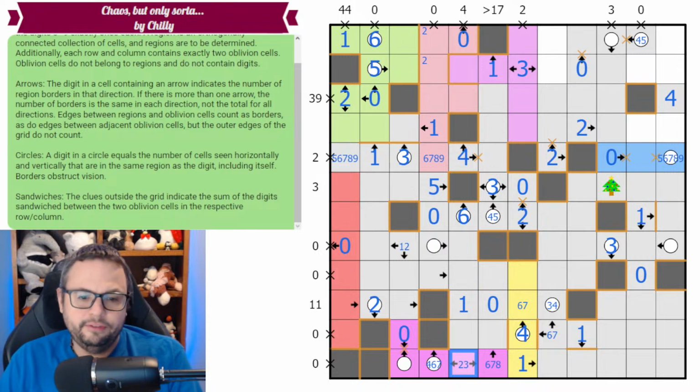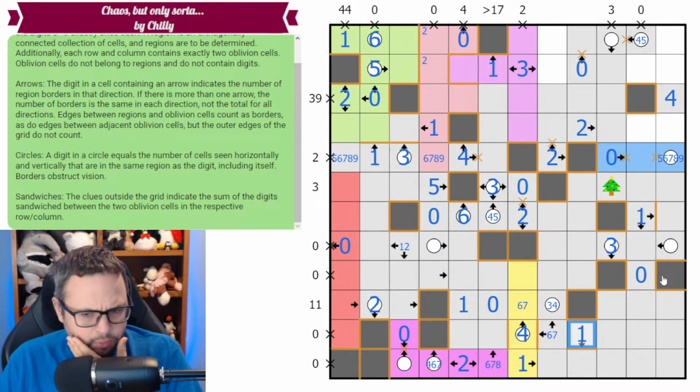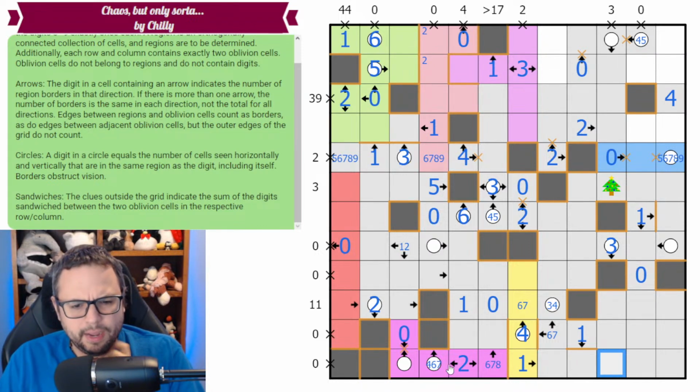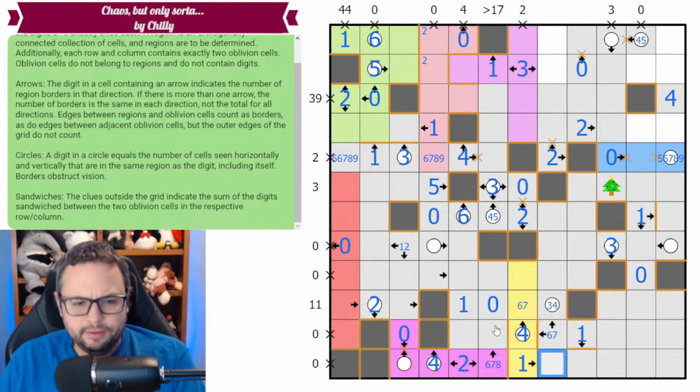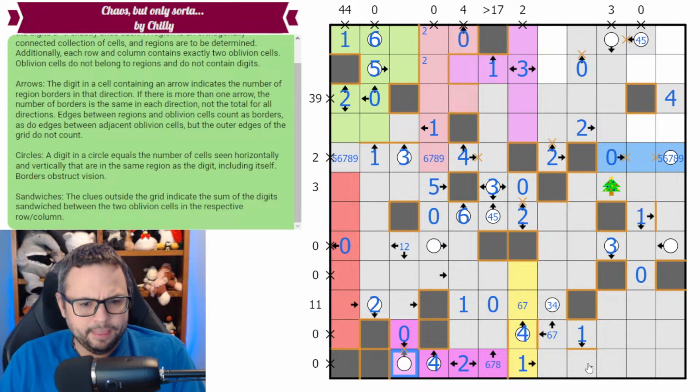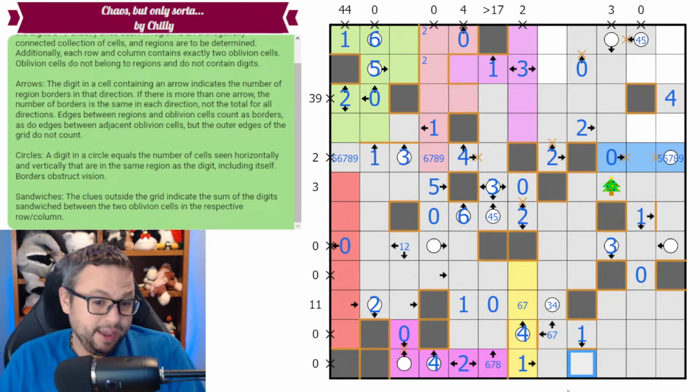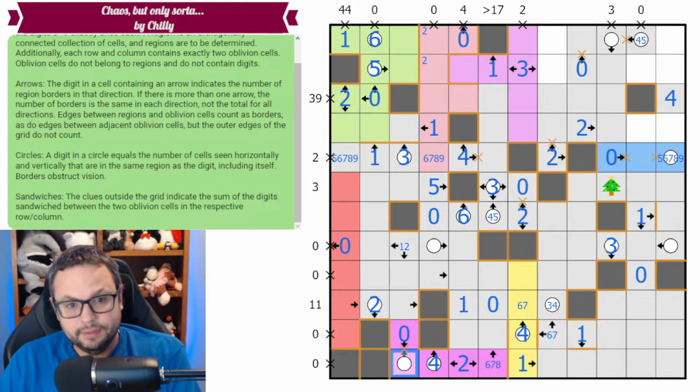This is still a 2. I think my logic there was right, more or less. So there we go. There's the one between the 2 and the 1. And this is a 4, is the point. Because again, it can only see 4. So this is at least a 5, and so this is 5, 6, 7, or 8.